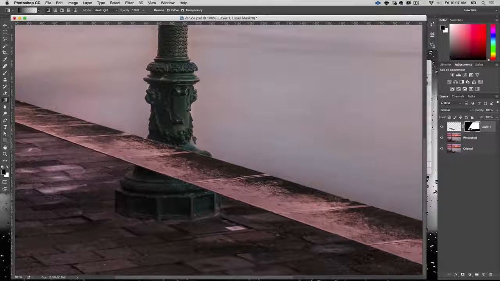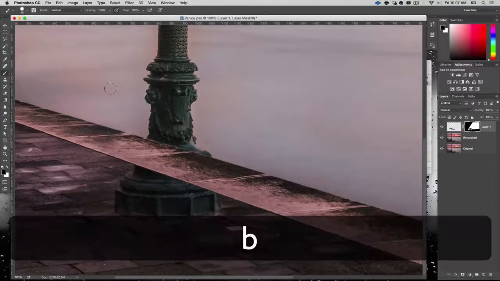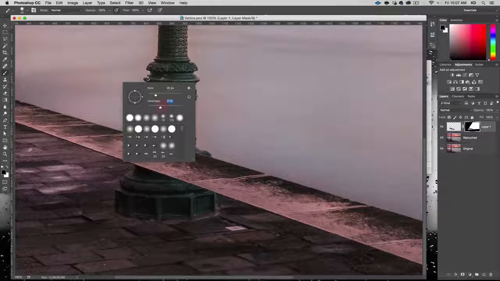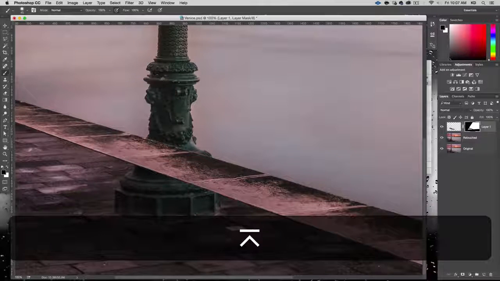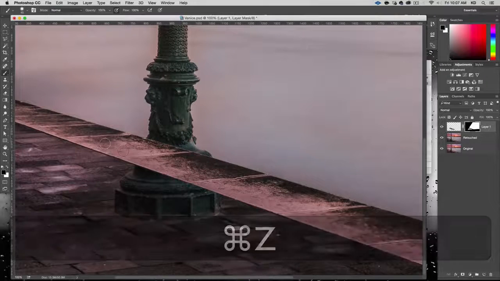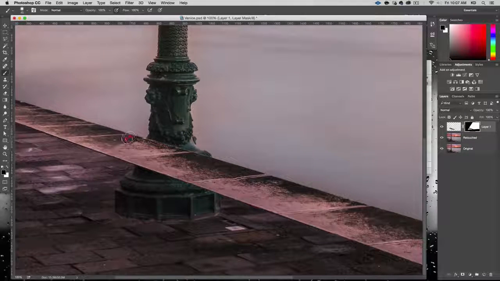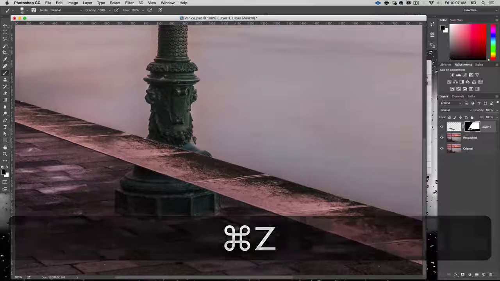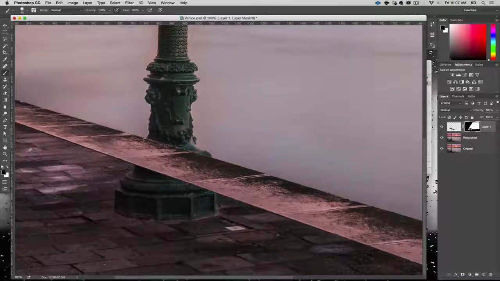So if you're getting too much of that, just go in your mask, and instead of using a gradient, go to the brush tool and use a bit of a harder brush. Not as hard as the 85, but if you see here, we don't want to reveal that line there, but something like this is possible. I'm going to just leave it as is because I don't really mind that sort of grain over there. But I just wanted to note that you don't want two soft gradients from one grainy layer to another. All right.